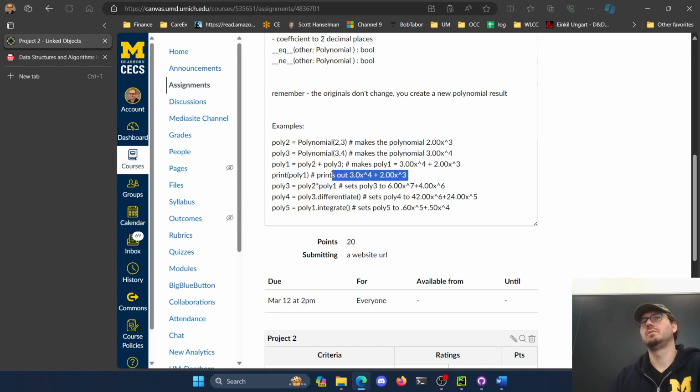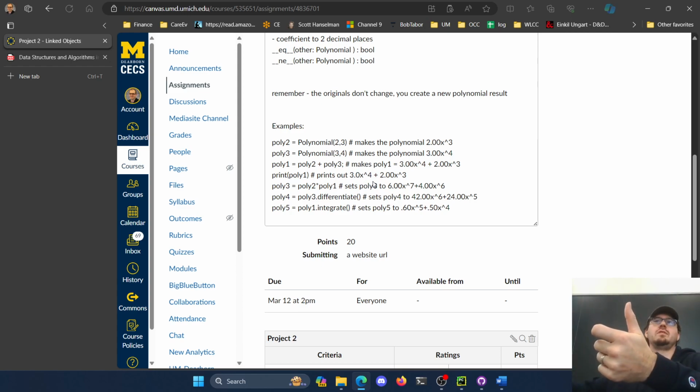So the polynomial we're going to work with will always be the same, kind of. What changes is the method we're calling. You'll make a new polynomial based on the results. When you add two polynomials together, we'll get those two added, but the original poly2 and poly3 don't change. I'm going to get a new polynomial result with two terms. If I multiply two two-term polynomials, each term is multiplied by each other term. My first term is multiplied by their two terms, my second term is multiplied by their two terms. So I could have 4 different terms, but I might need to combine like exponents, so I might end up with fewer than 4 terms when I'm done.